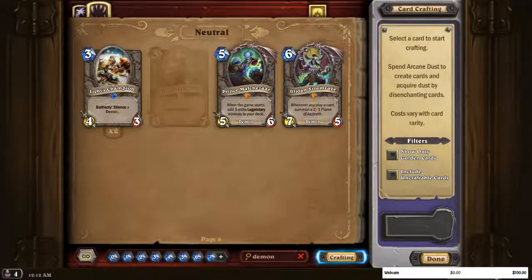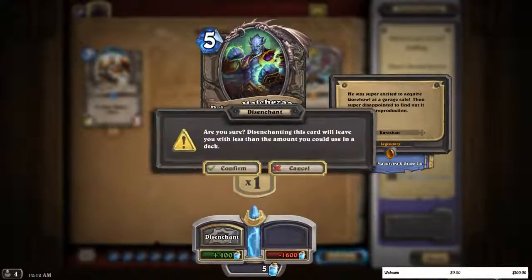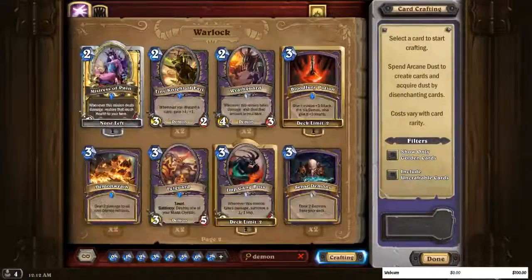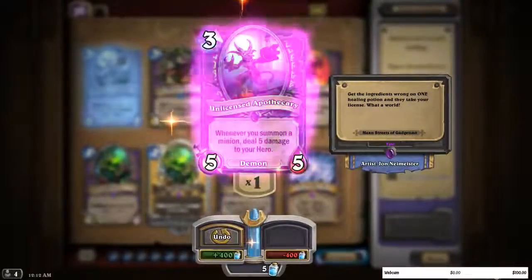Is there any legendary I could destroy? I don't use this at all, but... yeah, I don't use it. Oh, shoot, Tricks. I forgot about him. Whatever. Okay, so basically... yeah, let's go with that.